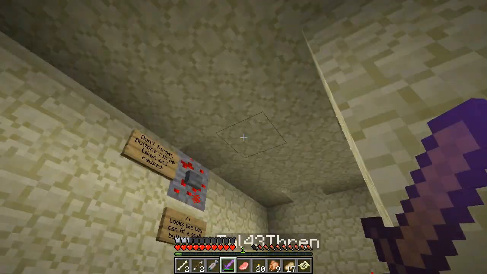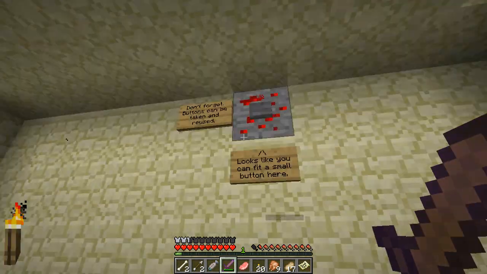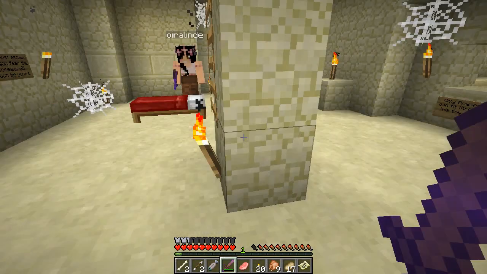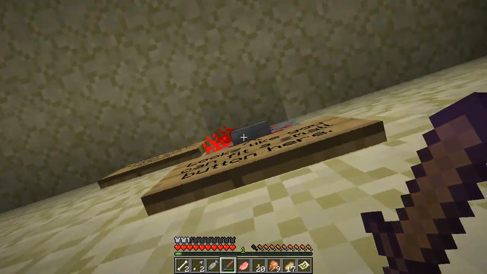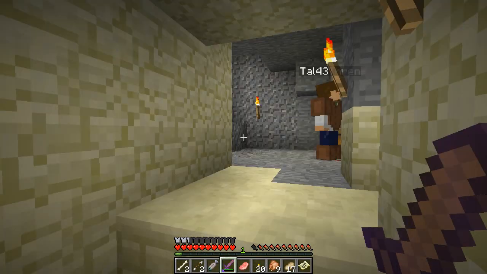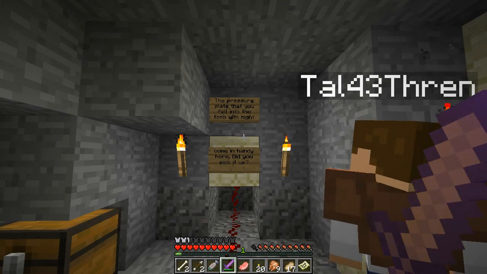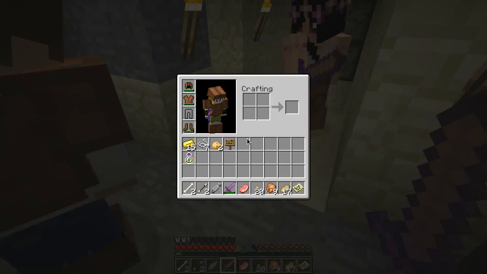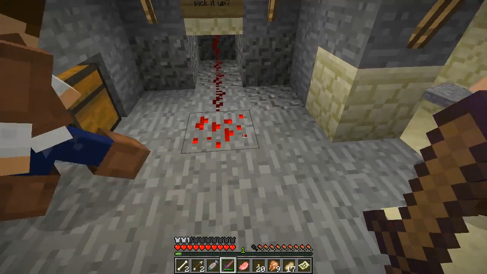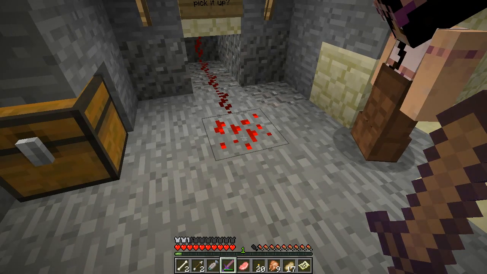Ooh. Oh. What? Whoa. Oh. It's like a pistol. Yoink. Whoa! I didn't make it. Dang it, you can't get that chest. Okay, the pressure plate that you fell into the tomb with might come in handy. Did you pick it up? Does anyone have a pressure plate? No. Yes, I have a pressure plate. Oh, how handy. Place it right there. Put it on the redstone ore. Yes. The redstone ore. Yep.